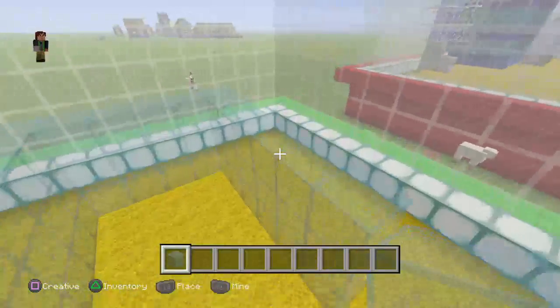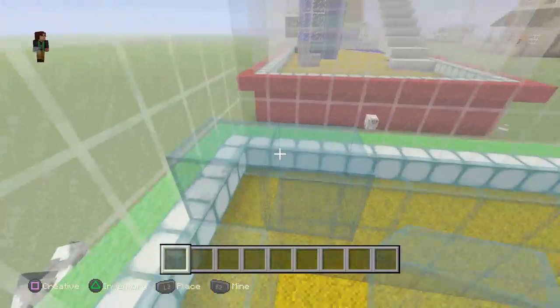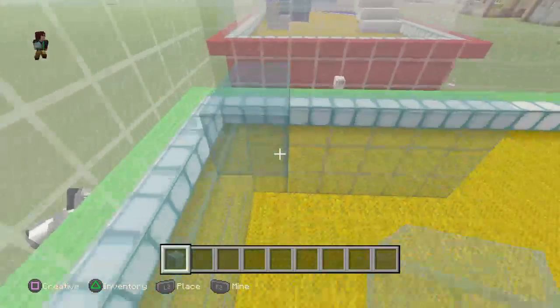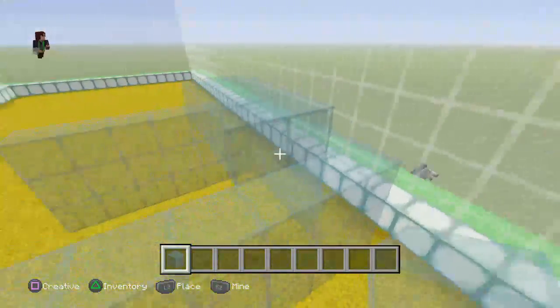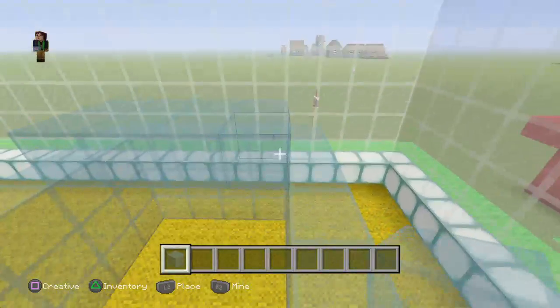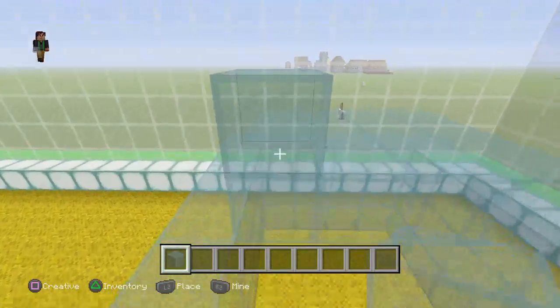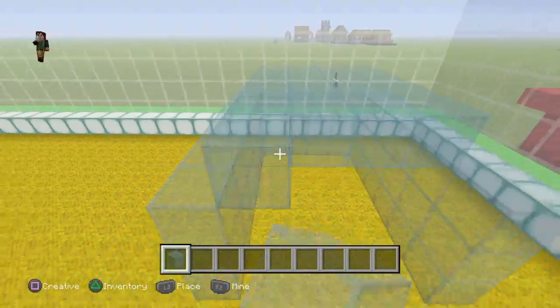So now once you got it three high, you're going to build one right there. Put one on the side of it, break that one. And the fourth one is going to be like we did the roof. So it's going to be like that. So just fill that in. And then you can put whatever you want inside of it.